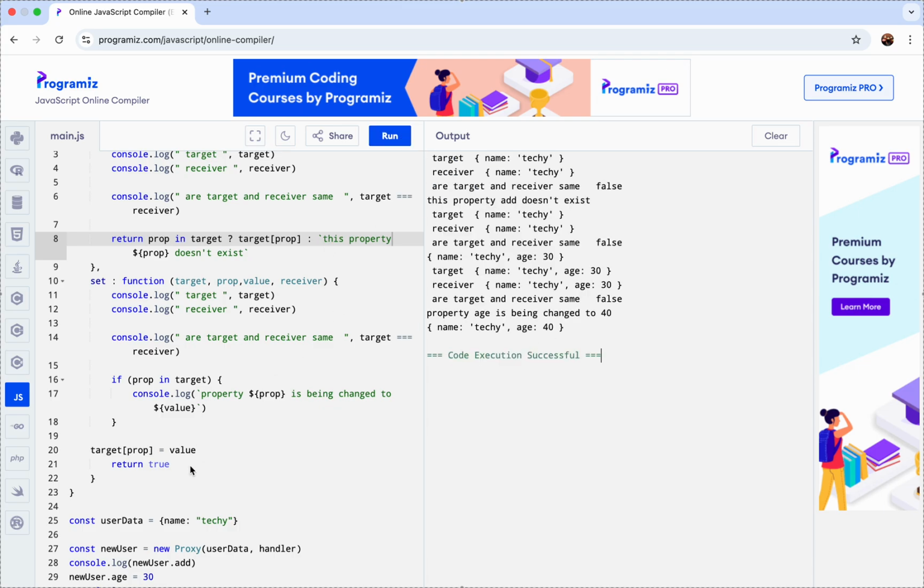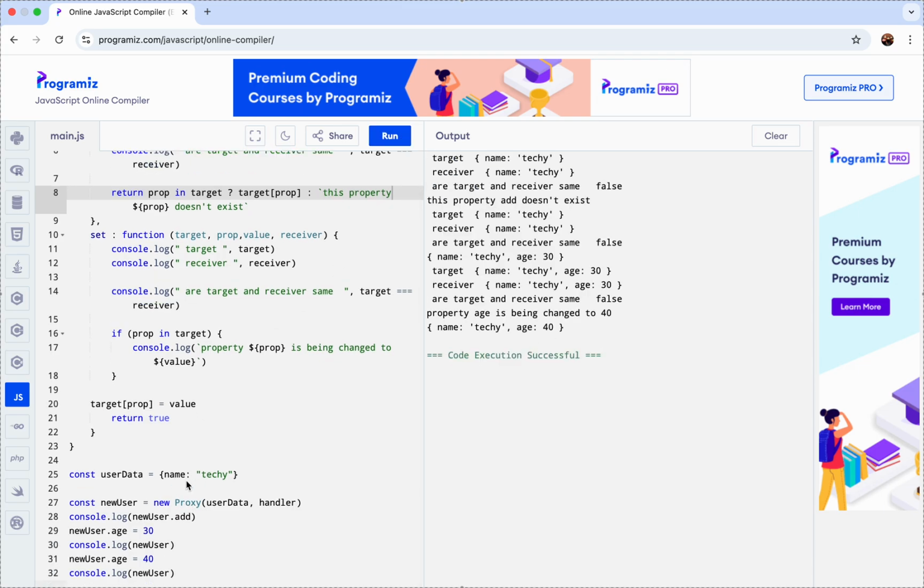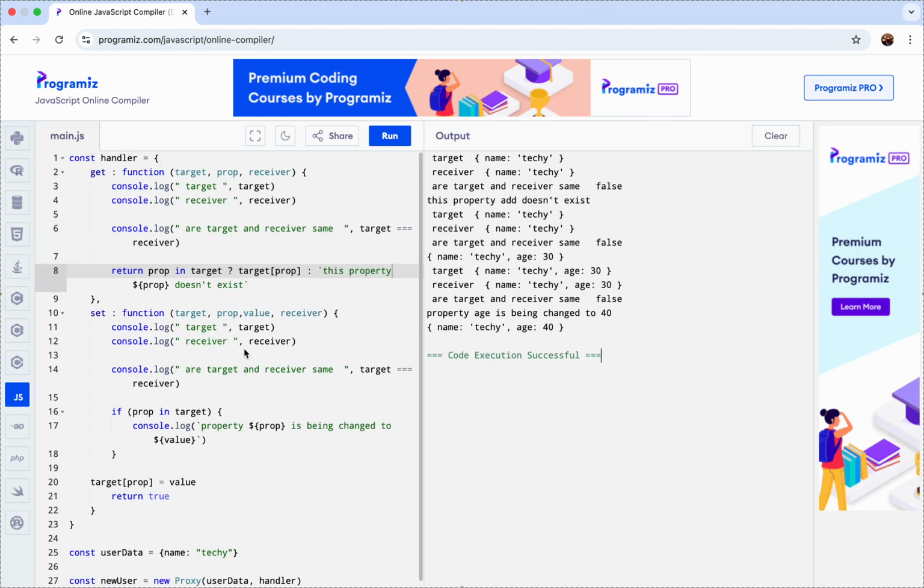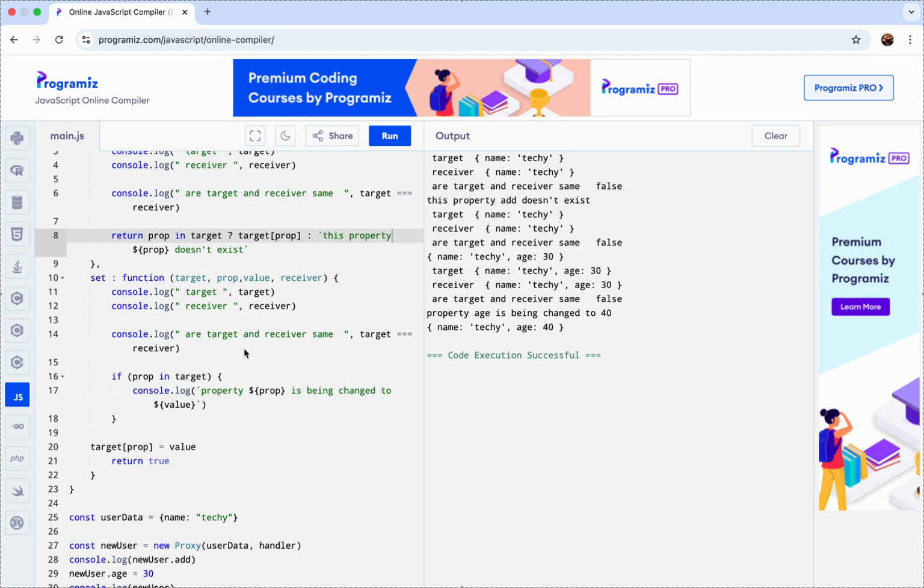See, we have the name property only when we console the object, and now we are trying to access the add property or address property, but that property is not there. So ideally it will return undefined because you are trying to access a property which is not at all there in the object. But you can customize that in a very graceful manner, and you can say to the user, this property doesn't exist, by using this proxy API. This property add doesn't exist.